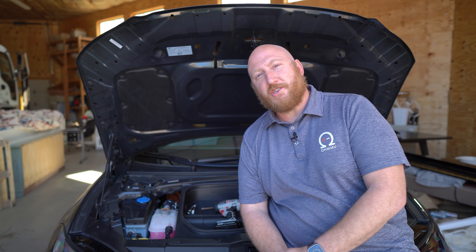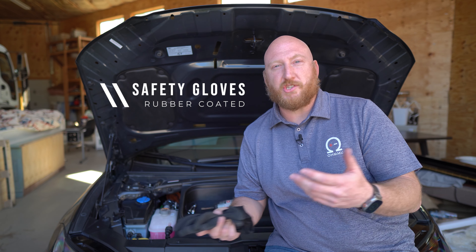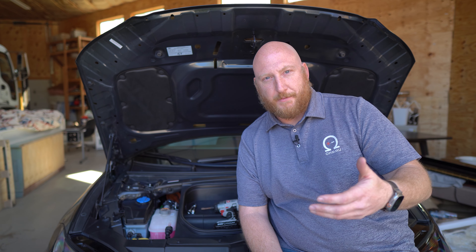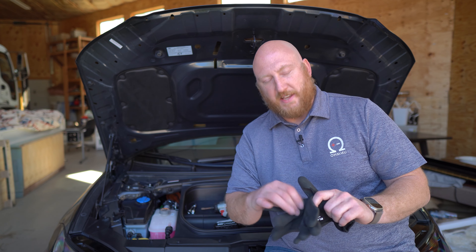From a safety consideration, it's always good to be prepared. I would take rubber gloves just because you're dealing with potentially live voltages. Also, with a lead acid battery that's on the end stages of its life, sometimes they start to crack and leak acid out. You really don't want to touch that acid — it's nasty stuff. It can eat through your skin, your clothes, everything else. So rubber-faced gloves are really good for handling the old battery.